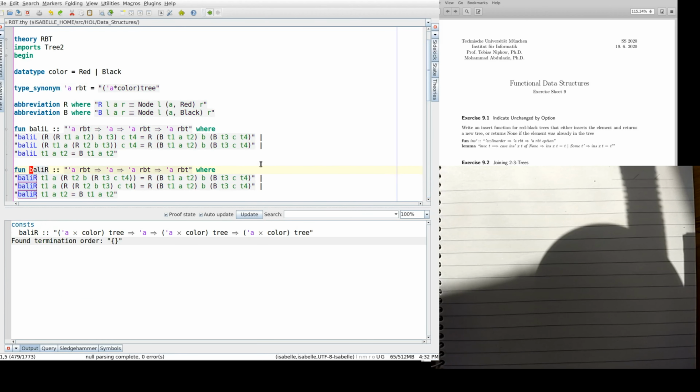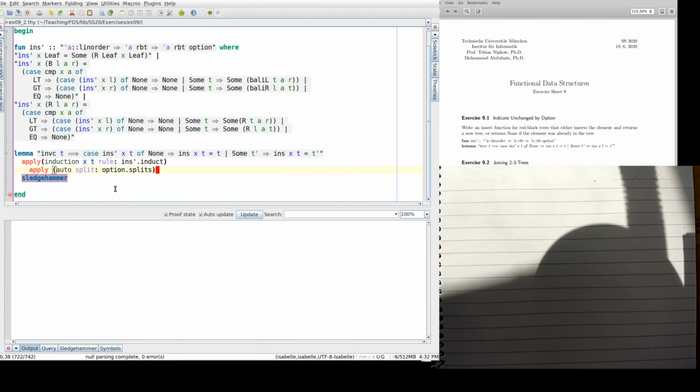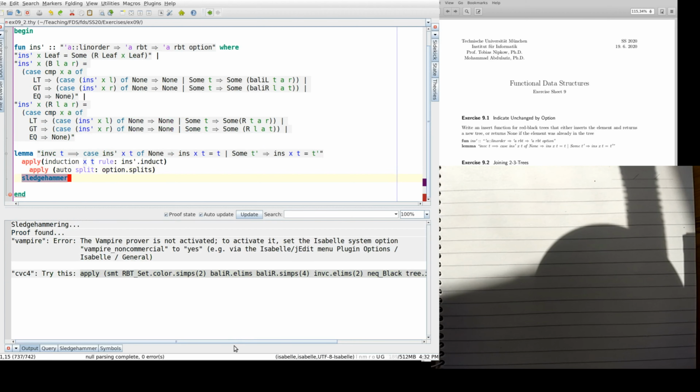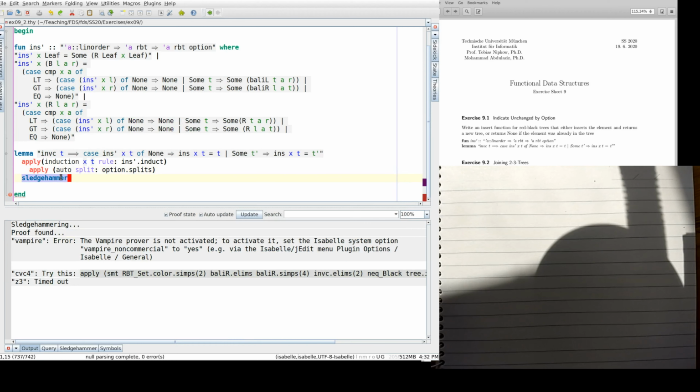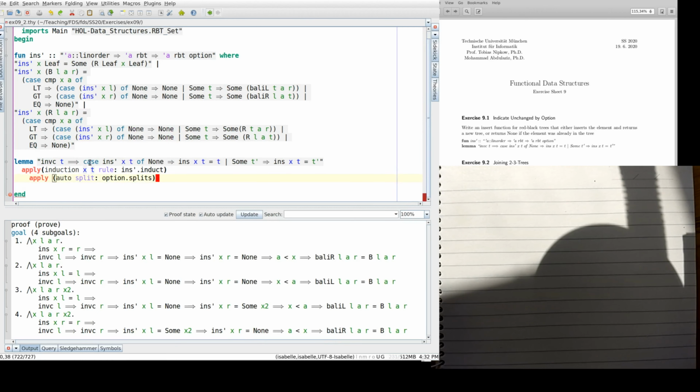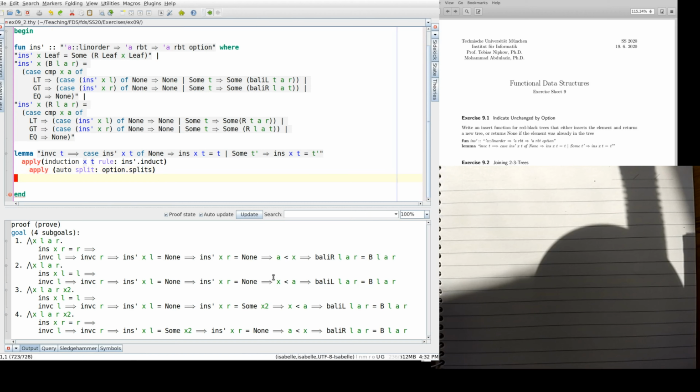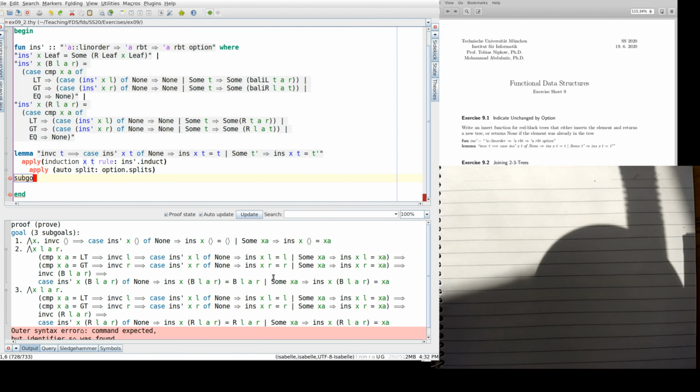So this balancing function we need, in order for it to work, we need to split the case, consider different cases of T2. So in order for us to consider the different cases for T2, I'll just do this for testing the proof, but then we need to clean it up.